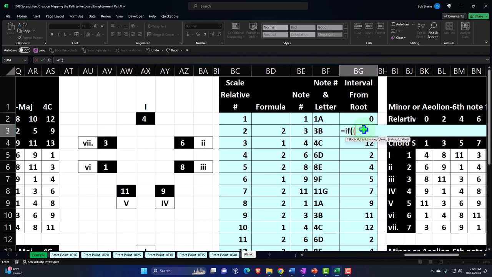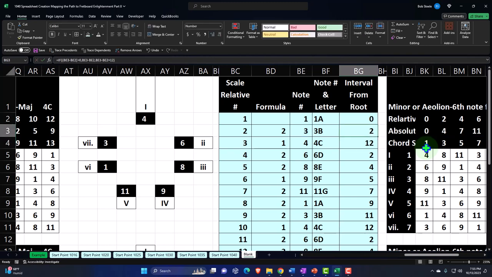another brackets, and I'm going to say if this number minus this number, closing up the brackets, is greater than zero, then comma, what do you want us to do? I just want you to take this number minus this number. But what do you want to do if it's less than zero? Then I want you to take, again, this number minus this number, but, and you guessed it, add 12 to it, right? We've got to add 12 to it. And then we get back to our two.